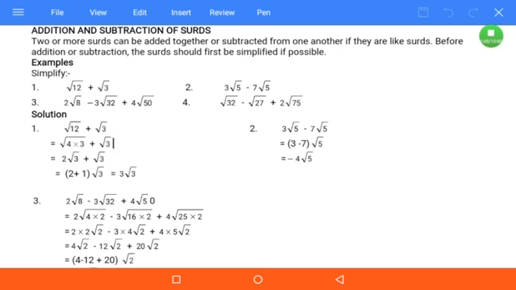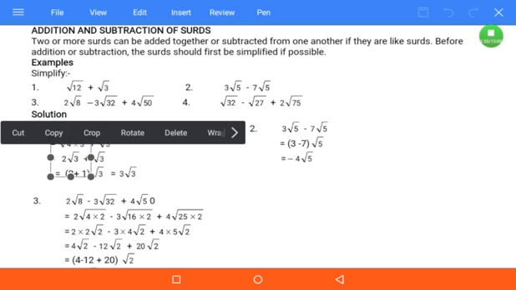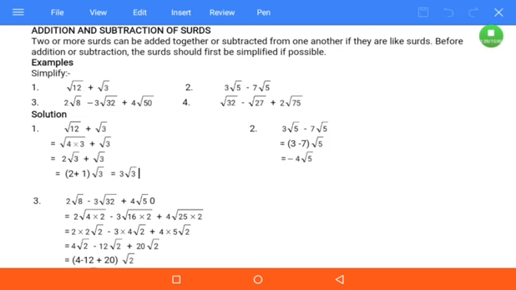Alright, so we say root 12, of course, is root of 4 times 3, and 4 is a perfect square while 3 is not. So root of 4 times 3 could be split into root 4 times root 3, and we know that root 4 is 2. So express root 12 as a basic surd of 2 root 3. So you have root 4, which will give us 2, then root 3 as root 3, then plus root 3. Now, of course, these two are like surds. This is 2 root 3 and this is 1 root 3. So when you see root 3, it means 1 root 3.